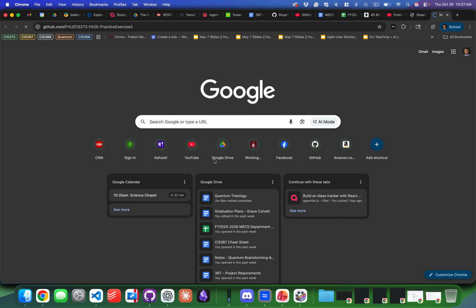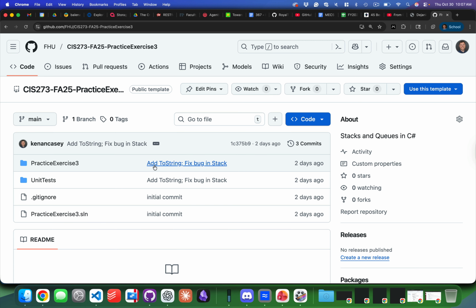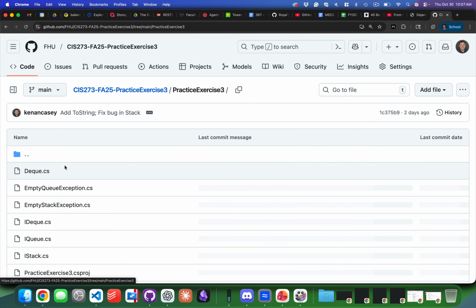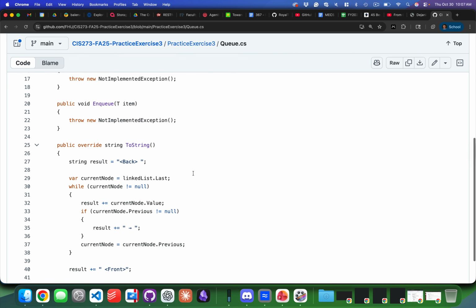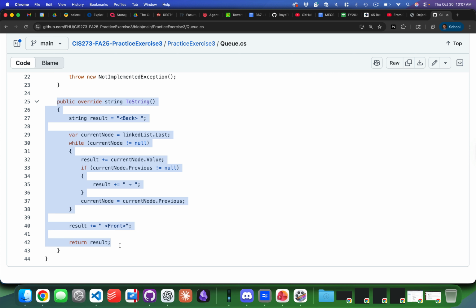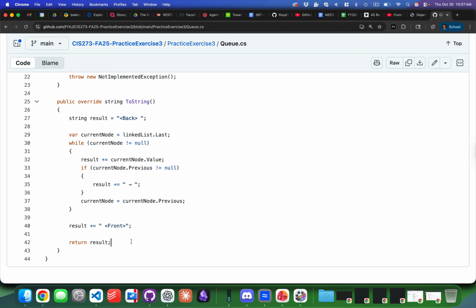So this is my original code. And if you go under practice exercise 3, and then the queue, it's not implemented, but it does have this toString here. Yeah? Is that the home page?